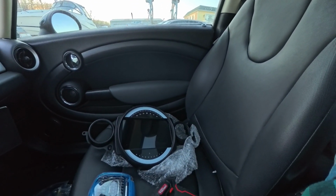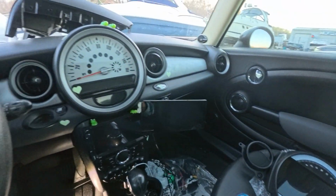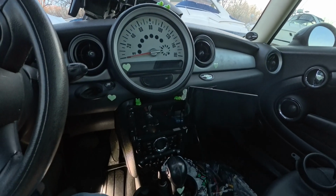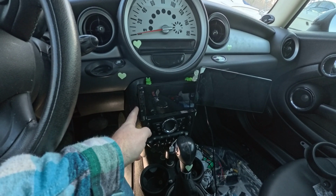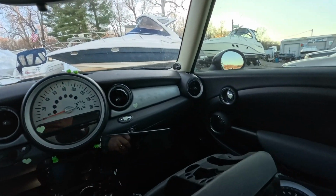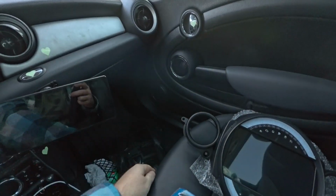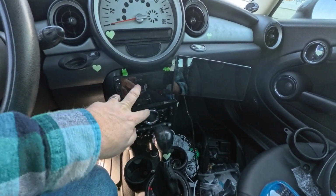Here is the new stereo, which is pretty cool. It goes right here. So again, I've got this $50 stereo, which actually has this bezel. Here's the original bezel. This bezel will get put back in. It will be nice to have these up a little higher again.